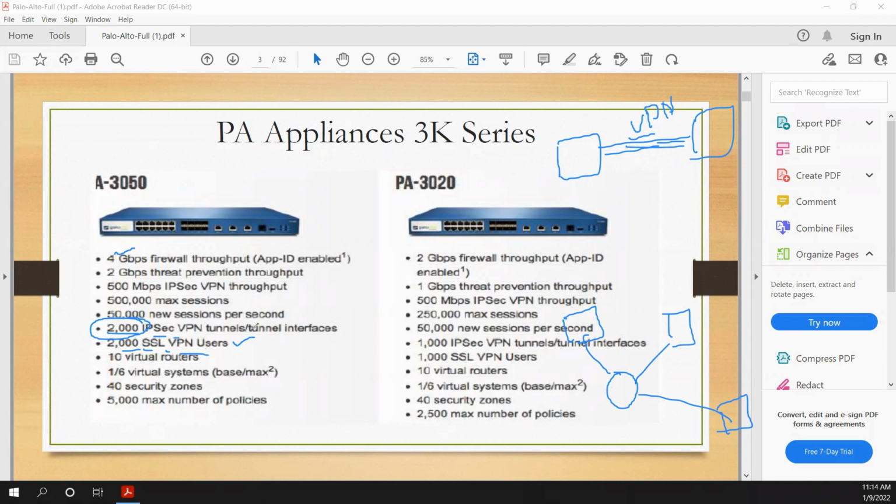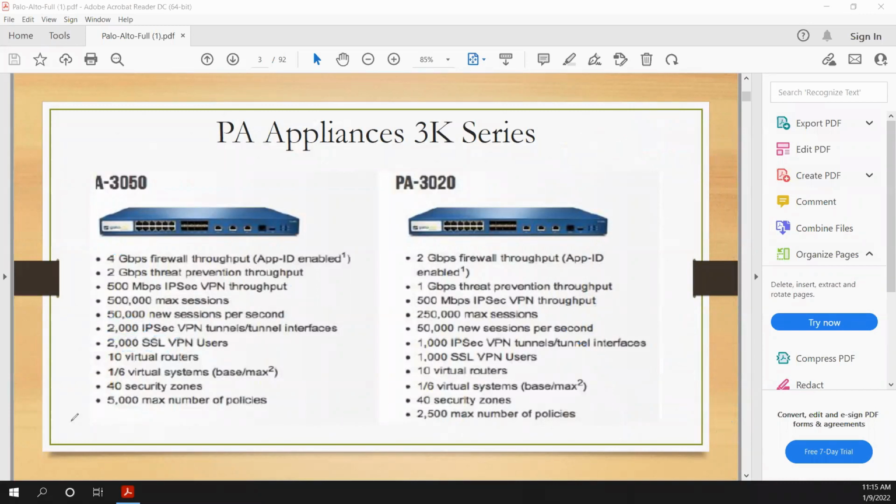Can I ask you a question? Yeah, sure. Okay, the 500 Mbps, the third point, IPsec VPN throughput. Does it mean it is for the overall VPN bandwidth, or a single VPN bandwidth we can assign? This is overall. Overall capacity means that if we have more than 1000 VPNs and the overall throughput of all the VPNs is increasing more than 500 Mbps, then it will not work, correct? Right. Okay, so we need to remember this point as well. Right. Gotcha.